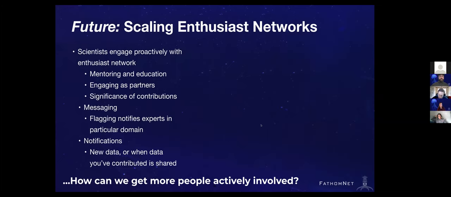And in the future, we hope that those sideline enthusiasts can jump into the game. We want to offer mentoring and education opportunities, opportunities to engage as a partner in science. We hope that as this grows, current enthusiasts can contribute more and will stay involved longer. And when newcomers see that contribution and impact, they'll be encouraged to give it a try. Creating and enriching these pipelines that we've been talking about will be part of increasing the networks and the ocean life communities involved with them.